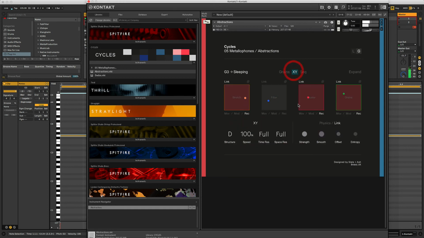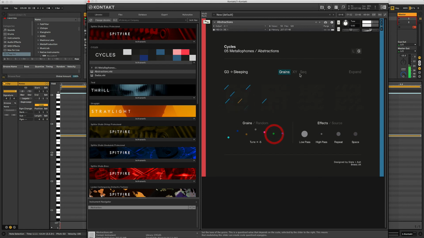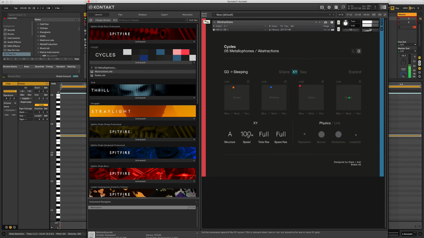Let's bring the tuning back up. Always nice to go back to the grain mode so you can fine-tune your base settings if these XY modes really start messing up your sound. And let's go back to our A structure here, and let's think it was like this. That was in the center, and those two were kind of up around here somewhere. And let's have a look at the XY parameters: speed, time, resolution, and spatial resolution, and our physics movements. Okay, so we press the loop. Let's go back and lower that tuning a little bit.